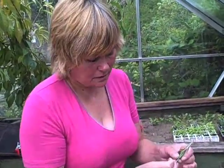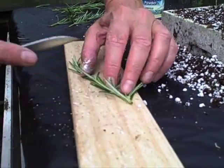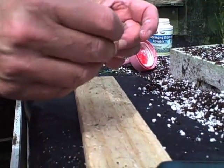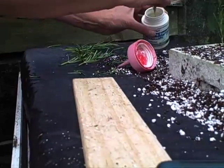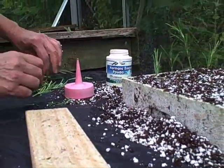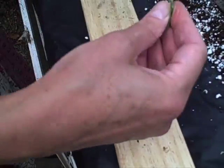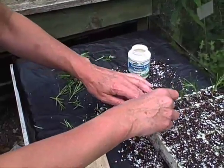Now the shoot tip cuttings. What you want to do here is decide how long you want the cutting to be and make a cut just underneath a leaf node. I'm going to choose that one there and take quite a short cutting — so I've cut straight across underneath. If you cut at an angle, that's fine, but it works better with plants with alternate buds. Take off the lower leaves. Again, a little bit of rooting powder, firm it in. This one I'll make a little bit longer, cutting just below this leaf node, straight across, remove the leaves, quick dip, and into the compost.